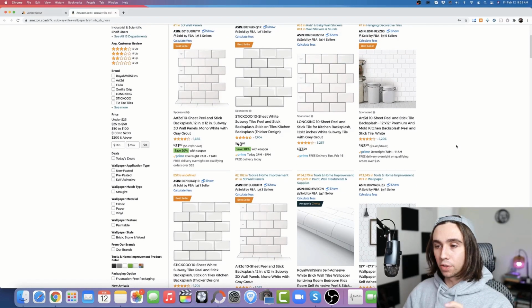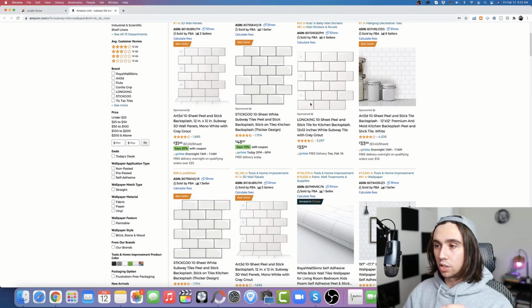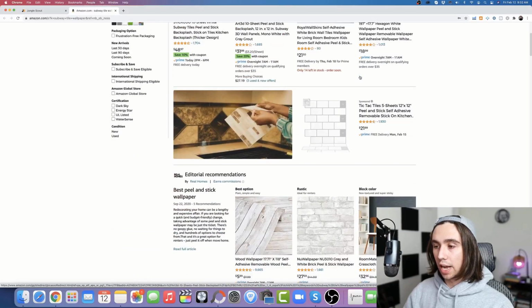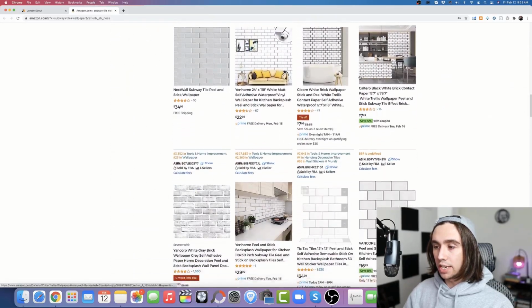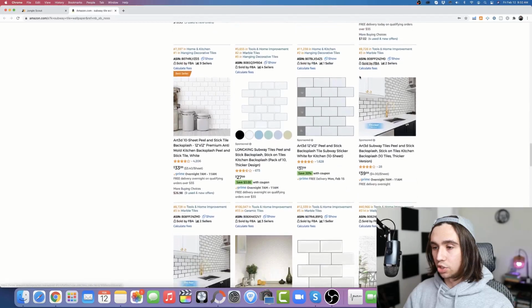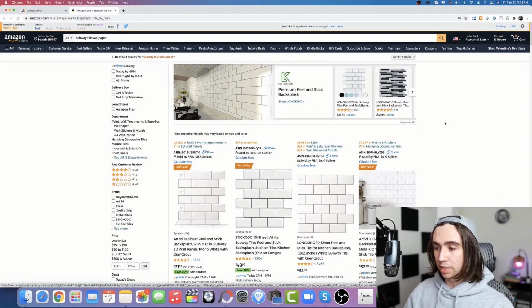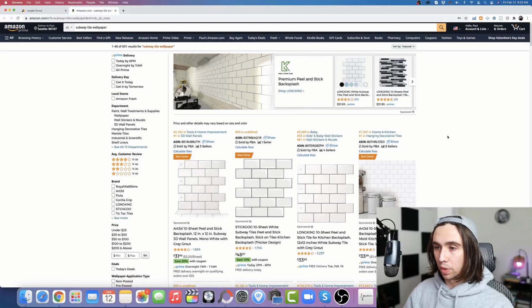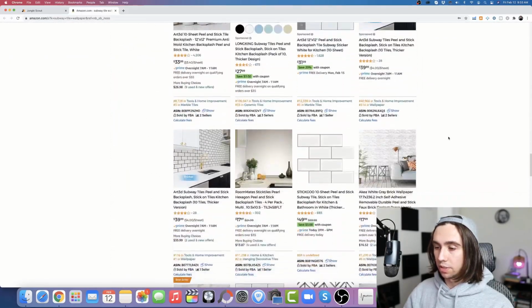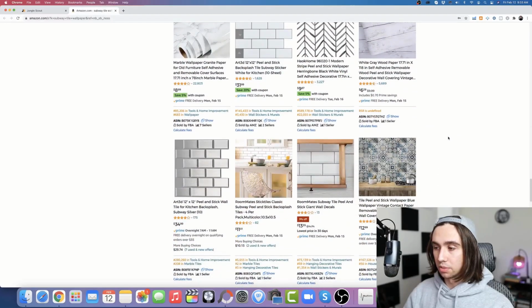So in this case, I'm going to be showing you two methods today. Let's just jump right into the first one. The first one is using a design change and not having to come up with the design yourself, using proof of concept from other designs that work well. A lot of the time, if we're doing these peel-and-stick kitchen tiles, we can notice there's actually not a lot of differentiation here. A lot of them are just white peel-on tiles, they're called subway tiles. Maybe that's the specific style. So maybe white's the most popular. But again, almost all of these are just white, normal-looking tile stick-ons.